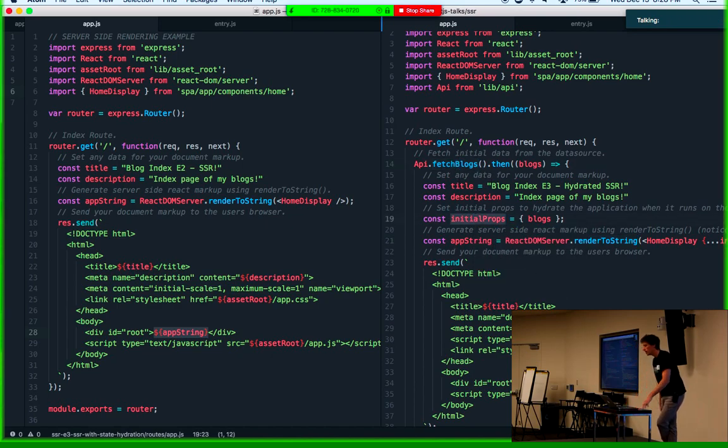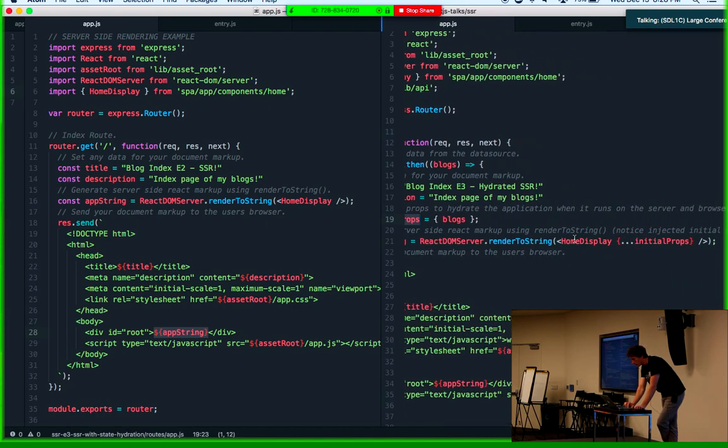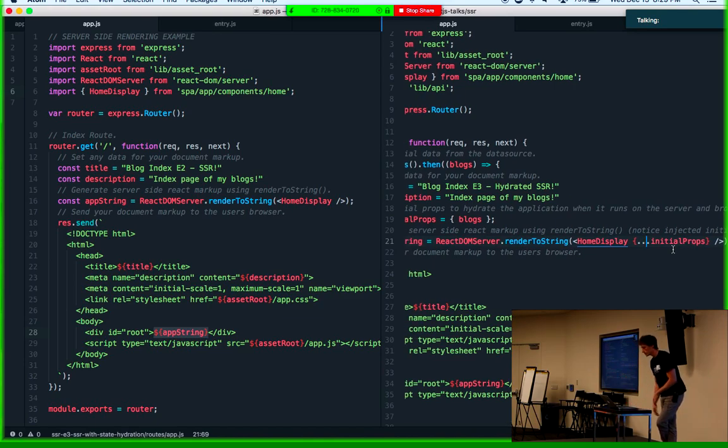You're initiating initial props that you want to hydrate or inject into your component or application. And so you'll see React DOM server rendered to string is actually injected with the initial props that I got from my database. So the blogs with a title and description.